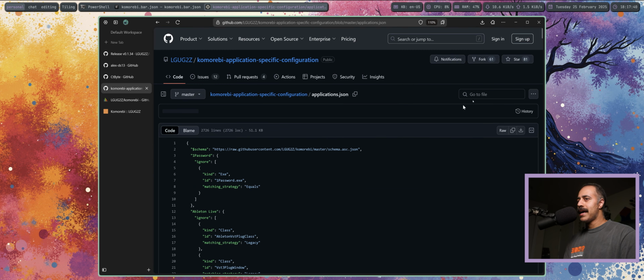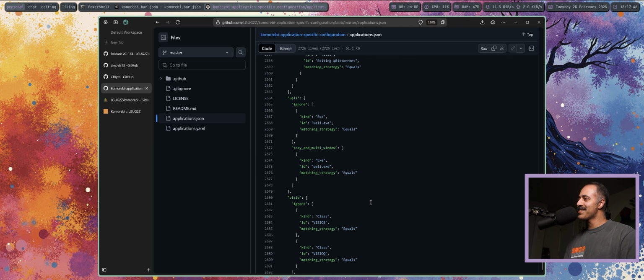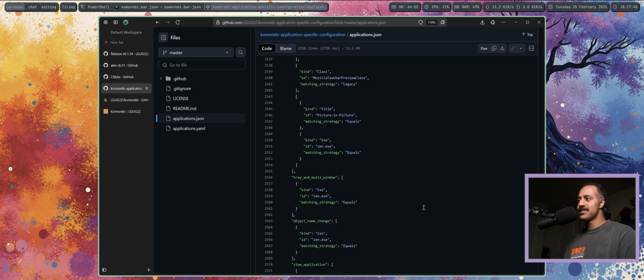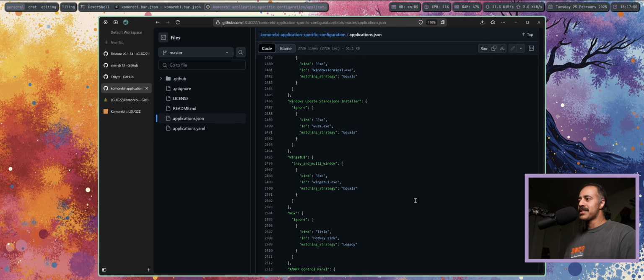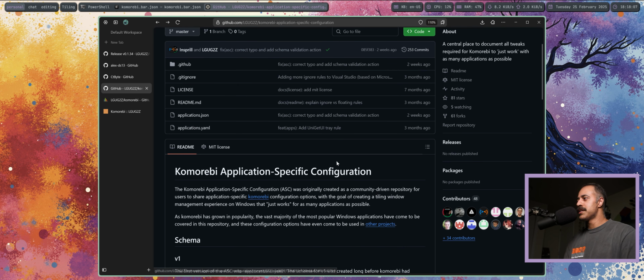applications.json file, and this file contains almost 3,000 lines of fixes for common applications. It will make more and more applications just work the way they're supposed to. So get in the habit of doing that every week or so, definitely alongside every update, because this gets updated fairly regularly.